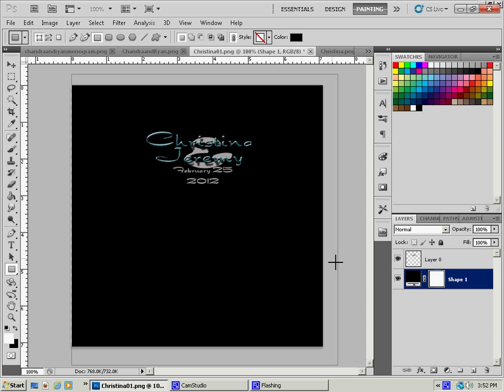For those of you who may not have Photoshop and are doing this for your wedding or something along those lines, you can download Photoshop for free for 30 days and try it out and get your wedding graphics created. So you could do your monograms and invitations if you were so inclined while you have that 30-day free trial of Photoshop. So this is very usable for a lot of people.